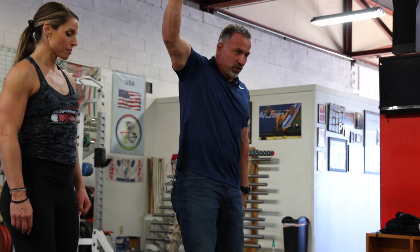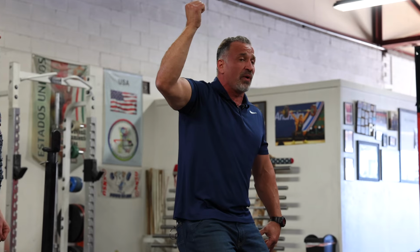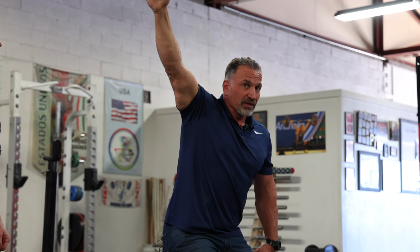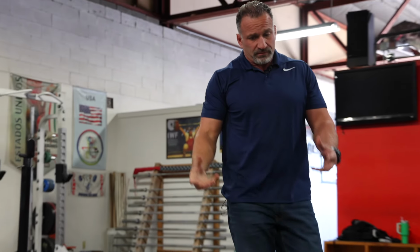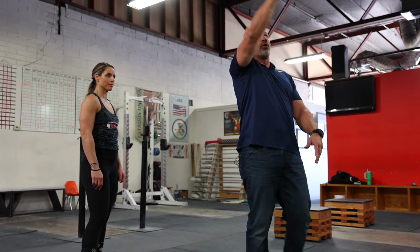That means minimize that rotation of the barbell. I want everything to happen in this tight little window. I want to be punching and stabilizing. The second I rotate under the bar, stabilize. You don't want the bar to keep rotating. It's like I took a kettlebell that weighed 20 pounds, and I said, Jessica, catch it. And I throw it at her, and she goes, holy shit balls. How the frig am I supposed to stop this?